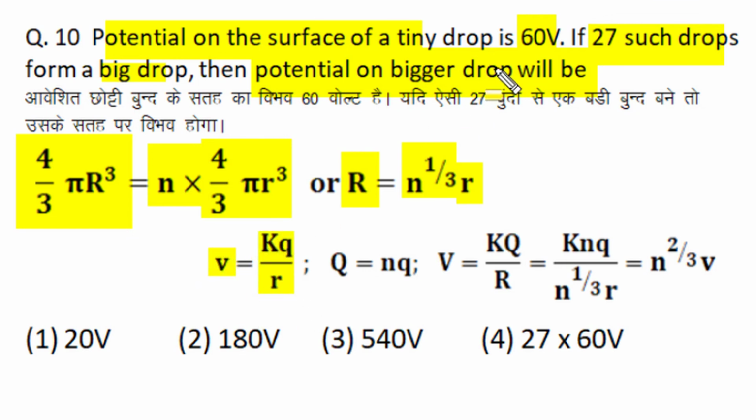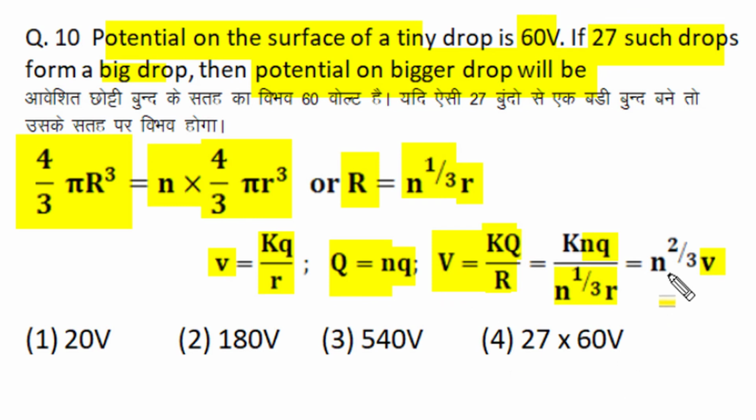Now the potential of a small tiny drop having charge q and radius small r is kq by r, and it is given as small v or 60 volt, and charge remains conserved. So n such small drops, each with small q charge, when merged together will have total capital Q charge. So on the bigger radius with capital Q charge, the potential will become capital V. In place of capital Q we can write n times small q, where n is the number of tiny drops, 27, which are merged to form a bigger drop, and the radius of the bigger drop is given by the cube root of the number multiplied by the radius of the small drop, and kq over r is the potential of the small drop.